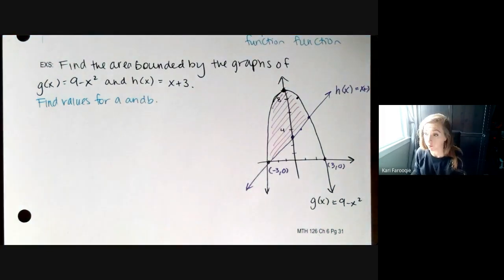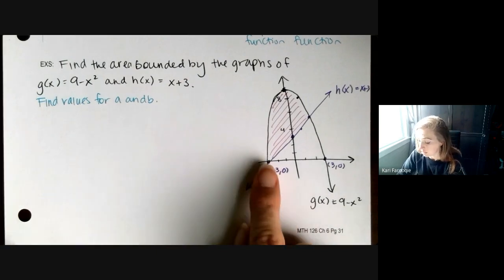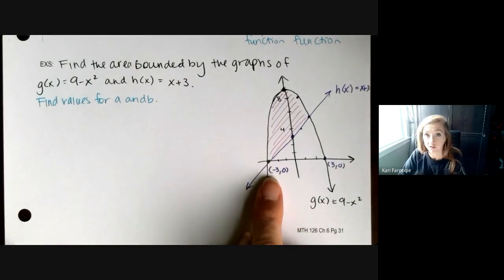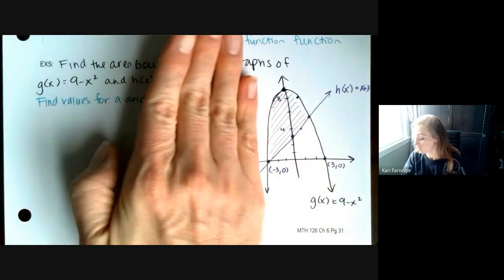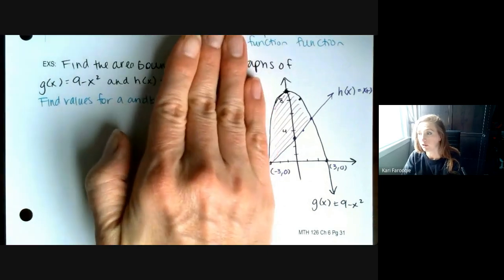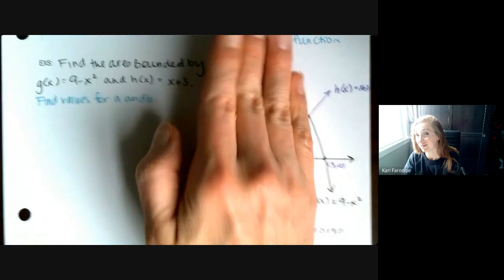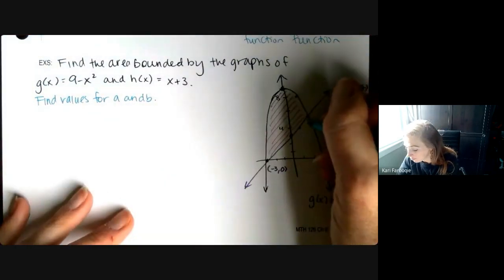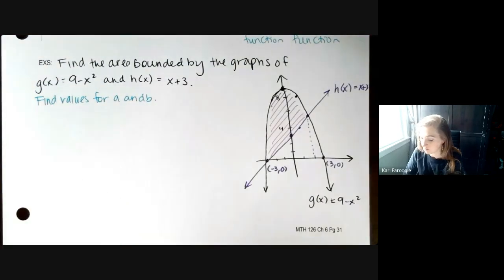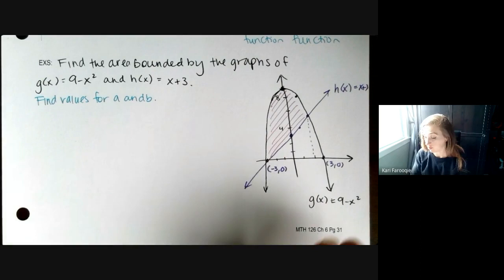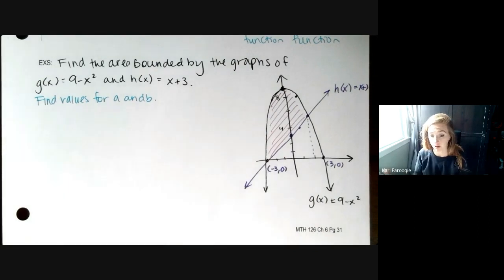Now, again, if you did a really nice job sketching it, you should get the first one to be -3, since x is going to start at this intersection point at -3. Well, and it's going to work its way to the right until you get over to here. Now, again, if you did a really good job sketching this, that should be pretty clear to you where that value is. But that's not always going to be the case. And sometimes these values might not be integers. They might be fractions or even irrational numbers.